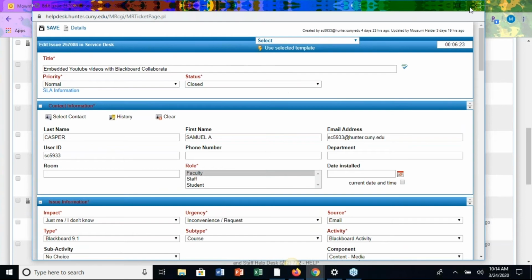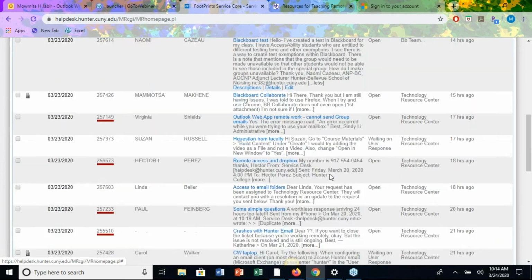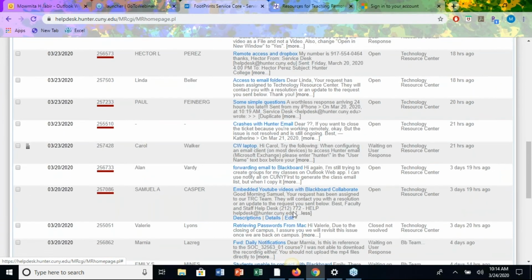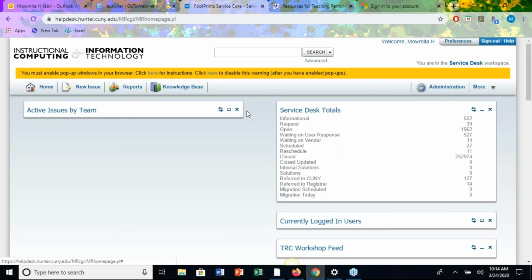I'm not going to save it because I don't want to make any of those changes that I did. So I'll just exit out, and it stays the same way it was. Since I did not hit save, none of the changes I made will be saved. Okay, I think that was the embedded video. Where did it go? Hopefully I did not change it. Okay, so it's still the same as you can see.